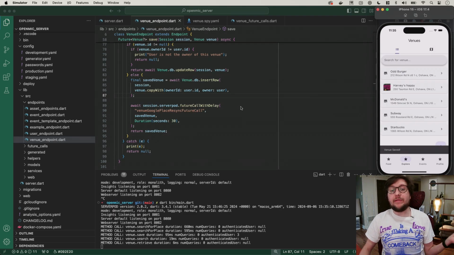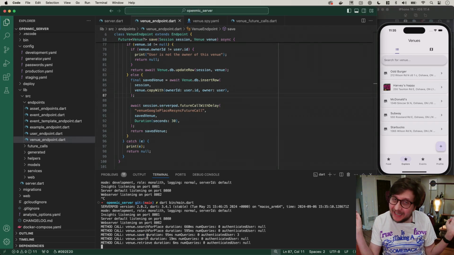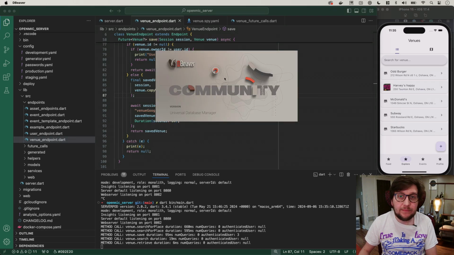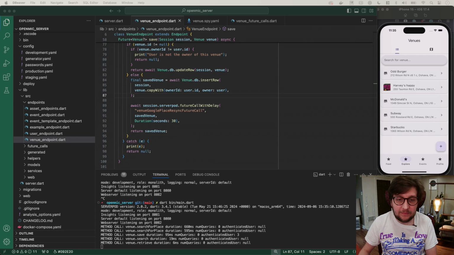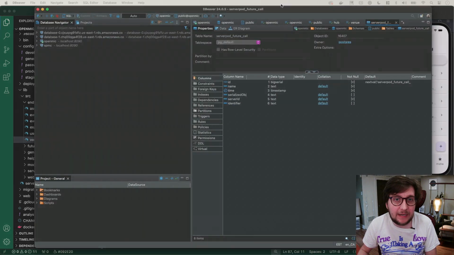And now in theory, so we did the save. We can see in our logs here. In 30 seconds, hopefully we'll see something printed out. I imagine is how this is gonna work. Meanwhile, let's open up our database and let's just take a look at how this actually works. I'm just going to let this 30 seconds go by. I'm not timing it. I'm going to just get our database open up.